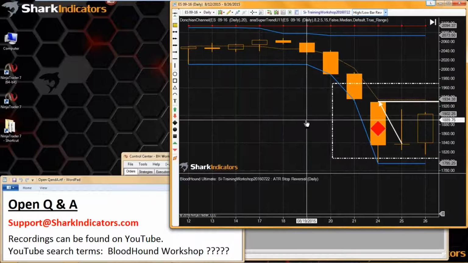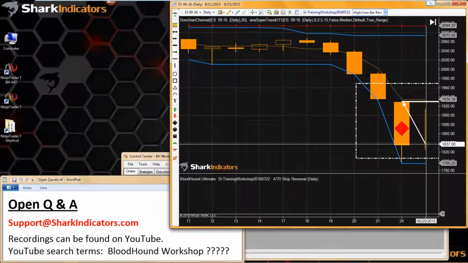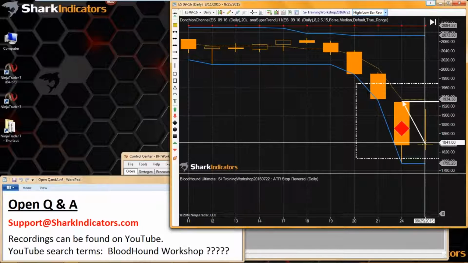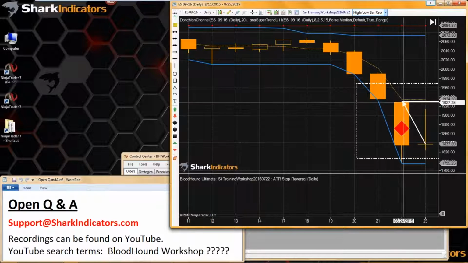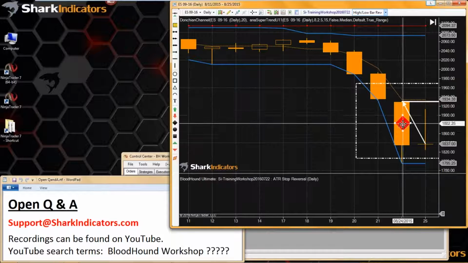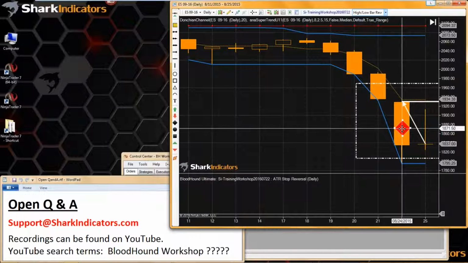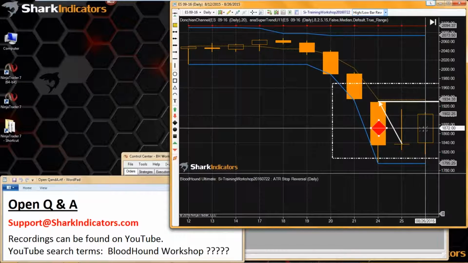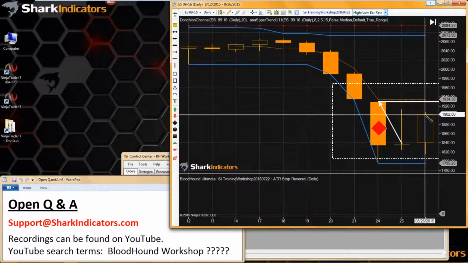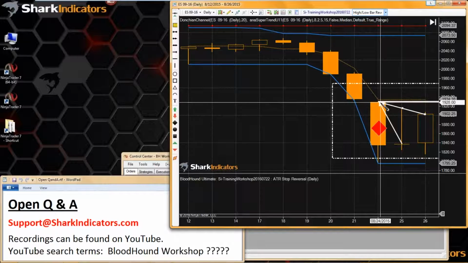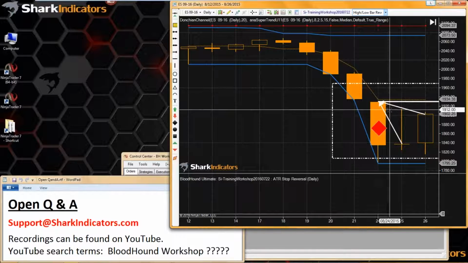So 1 bar goes by, 1 day goes by, and we look at the close and look back and say, did the close of this bar close above the high of our setup bar? And no, it did not, so no signal. So we get to the next bar and we do the same thing. Is the close of this bar above the setup bar here?